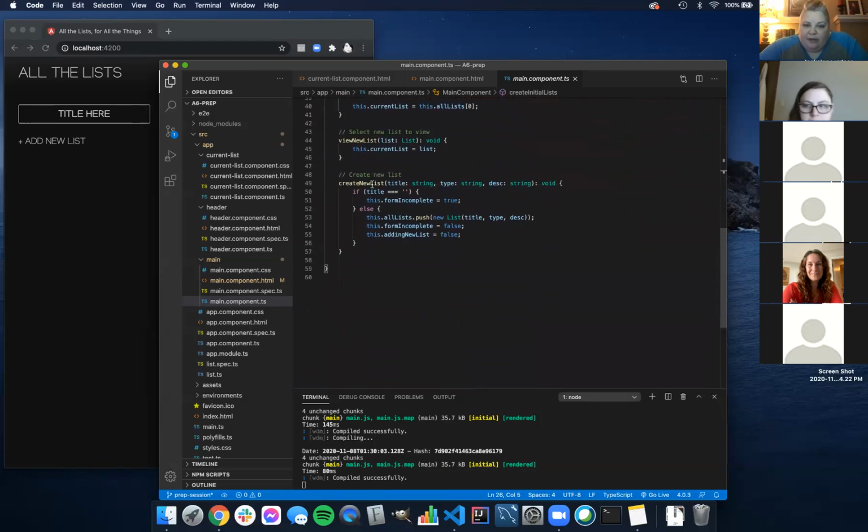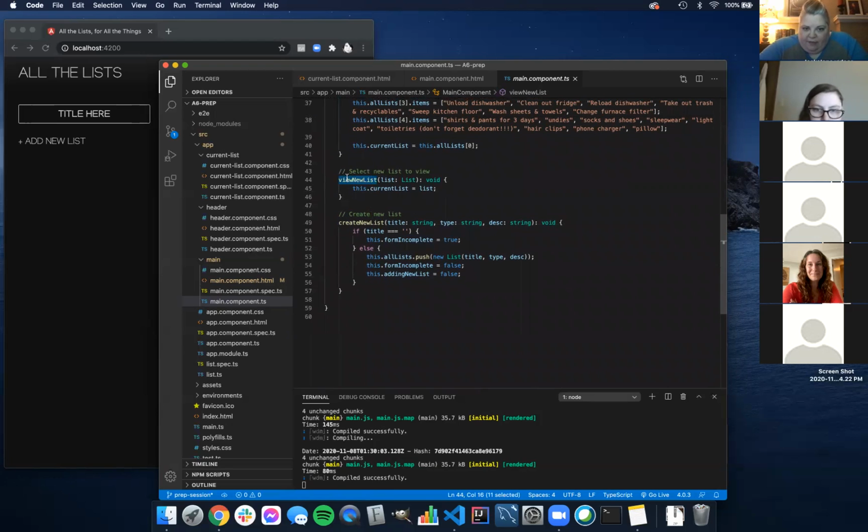When you do get into the methods, we have this method that I've written called viewNewList. It just takes a list in and it doesn't return anything. So we have to type that entire method as void because it is not going to return anything. And then of course the parameter here, you notice that it's typed as well. We had to say that the list is a list object from the List class.